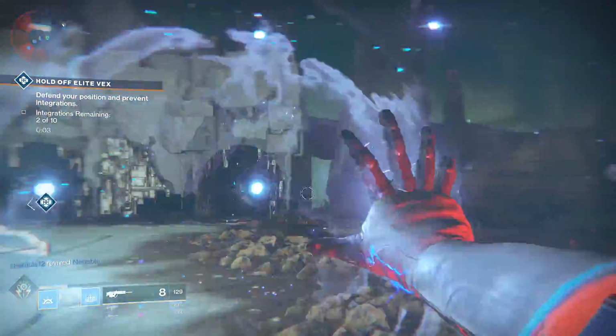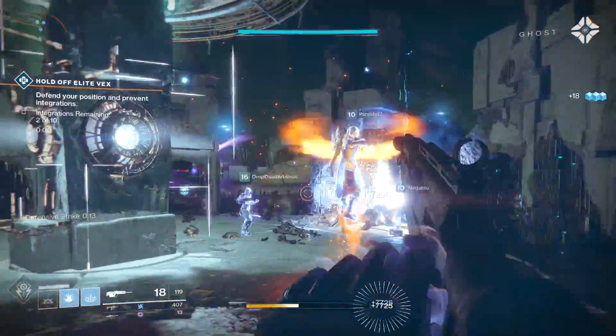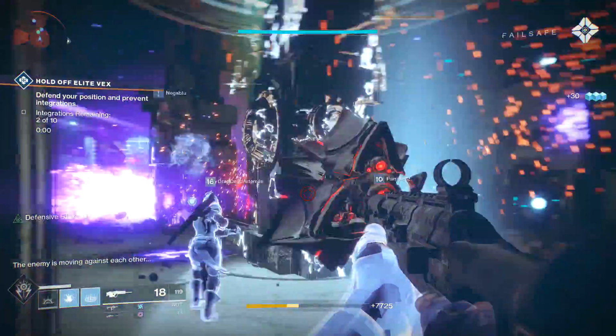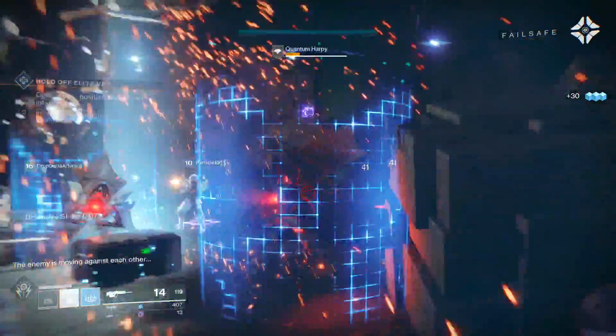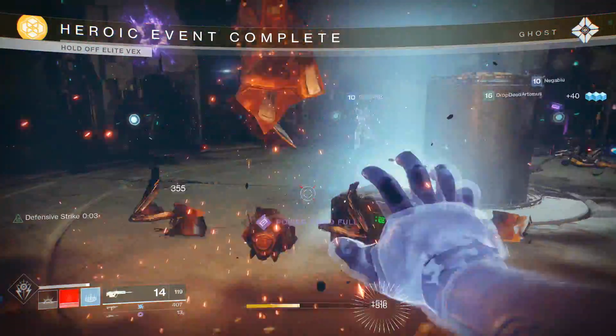And these are going to be Minotaurs and Quantum Harpies and a whole bunch of other really difficult enemies. All you'll need to do is then defend the Spire for the rest of the timer. And once the timer reaches 0 seconds and you are successful, you will complete the heroic event.